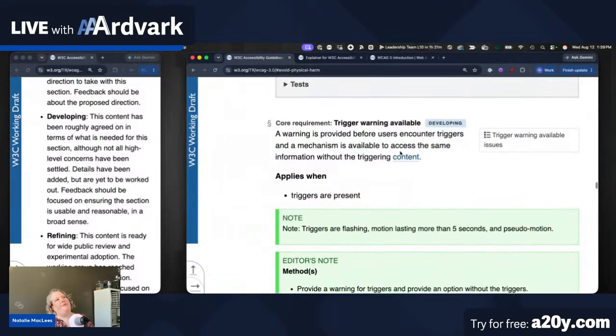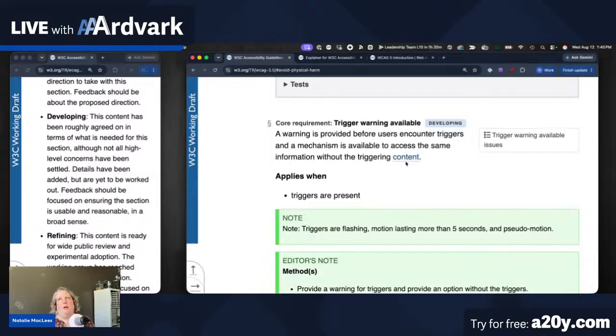Which we have a trigger warning available. A warning is provided before users encounter triggers, and a mechanism is available to access the same information without the triggering content. So, another interesting thing that's being added here, where we're taking into account, I think, a much wider range of conditions and disabilities that might affect people, right?